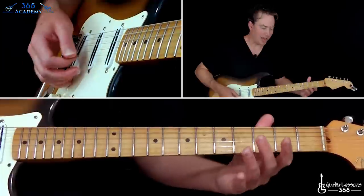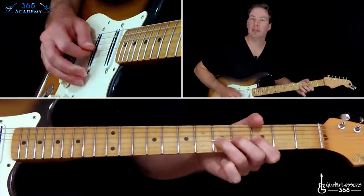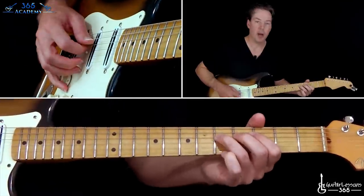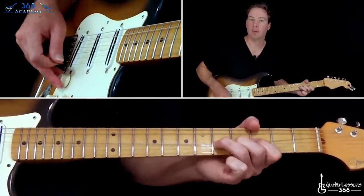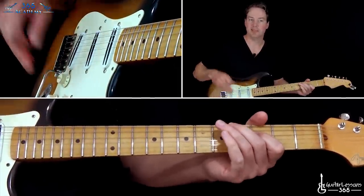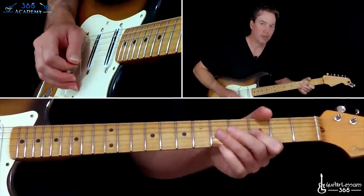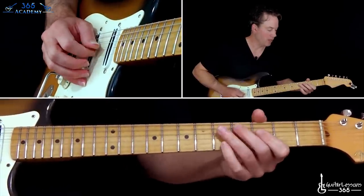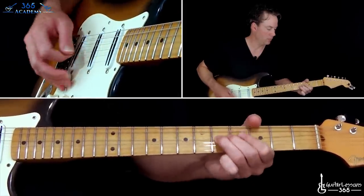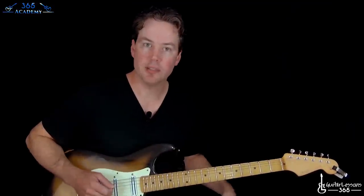Then I roll the volume back down and go down to the 5th fret and do the same thing. Pull off to 3, and back to 5. All right, and then the same thing at the 5th fret on the D string. So you kind of hear it takes a while to get to full volume, and then I pull off to the 3rd fret, and then hammer 3 to 5 on the D, over to 3 on the G. All right, so that first phrase is played like this.